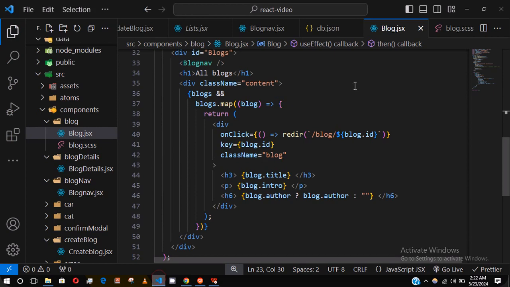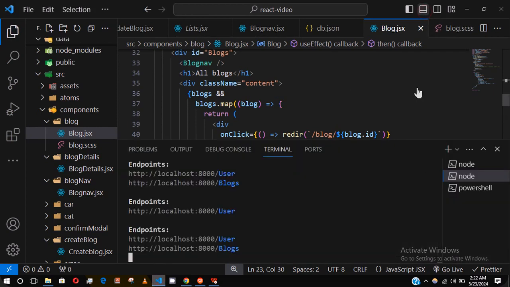This is because our JSON server is on. So let's stop our JSON server just to be sure. Control Y. Let me close this from here.